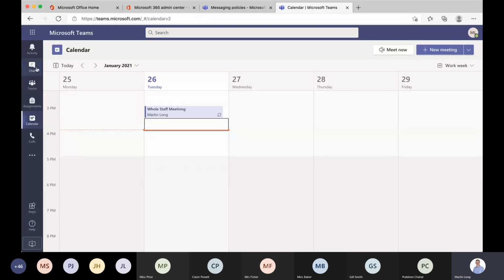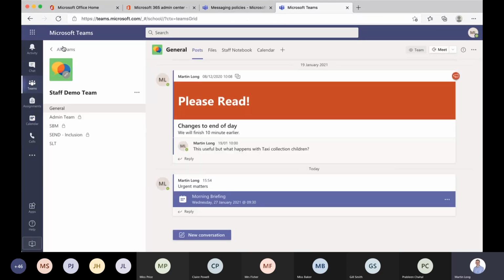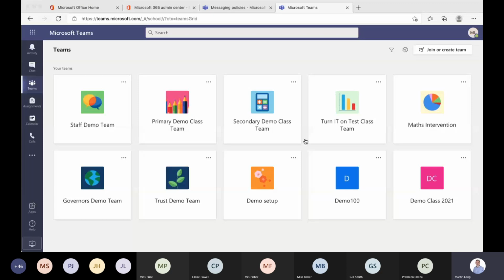I'm just going to pause there now because I've covered an awful lot of ground, and Teams chats and Teams calendar is around communication. Before we go back into Teams themselves, I'll throw it open to any questions, or go and pick up any questions we might have over in the chat. So I'm just going to go back and have a look. If you want to unmute at that point, you can, but I've got loads of questions in this. I'm going to start working my way through these.